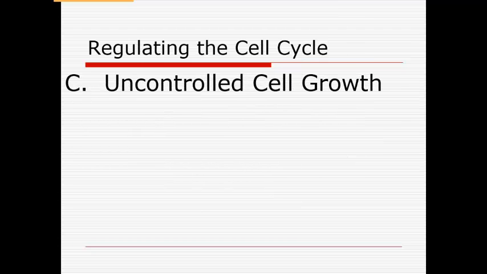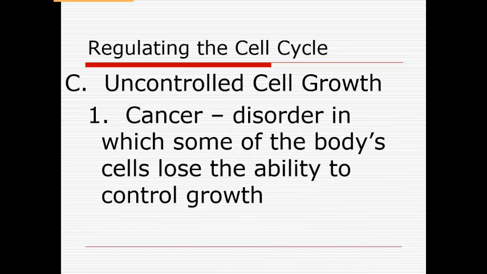Now, we do have things that don't work right in our body. That just happens. We have people who unfortunately struggle with this every single day, and that is cancer. Cancer is really a disorder where your body doesn't control its cell growth anymore. Instead of the cells stopping dividing when they touch each other, they continue to divide and continue to divide, and eventually someone with cancer might notice a lump or a tumor. Sometimes they get a biopsy of it to see if the tumor is benign, meaning non-cancerous, or if it is cancerous. So this is an issue of cell growth.